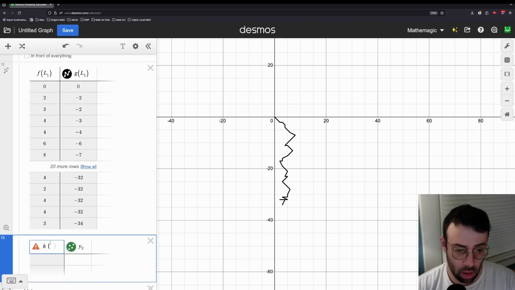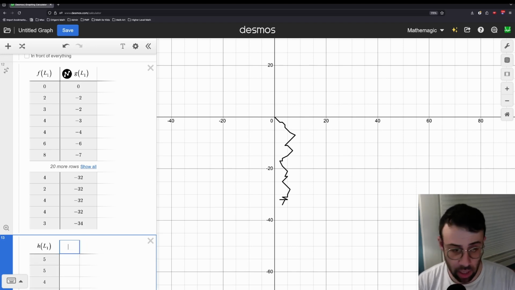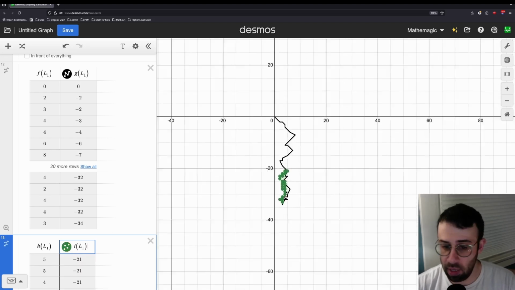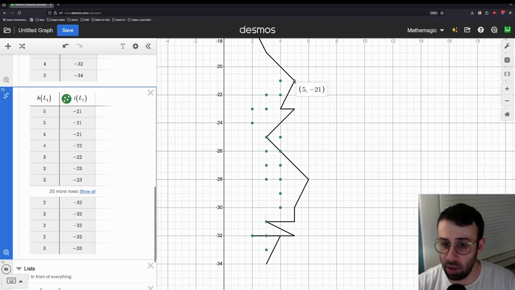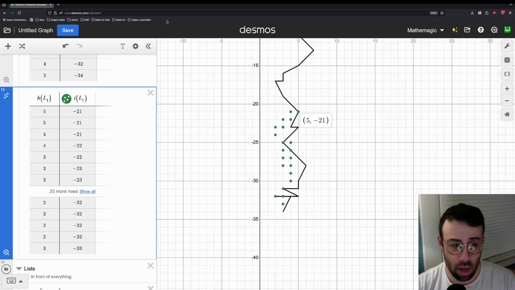Oop. Okay, for now I'll keep it at list 1. And h, i of L1. Okay, and now I have all these points. You can see it started right at that point that I wanted, 5, -21.